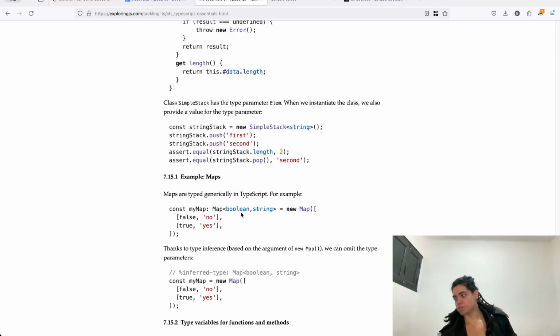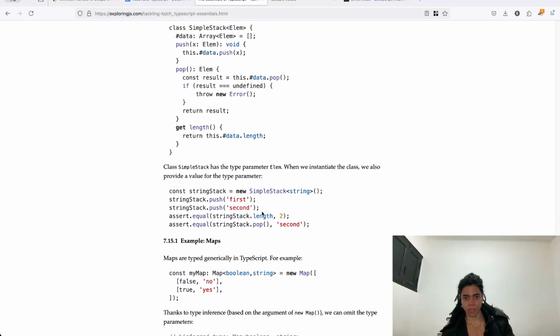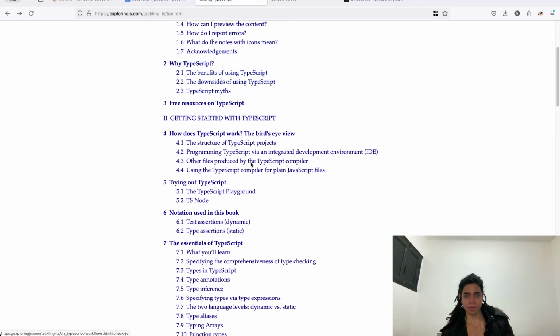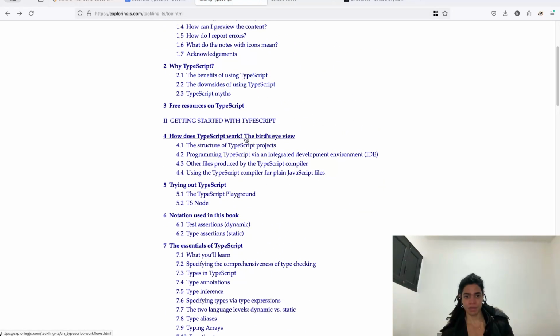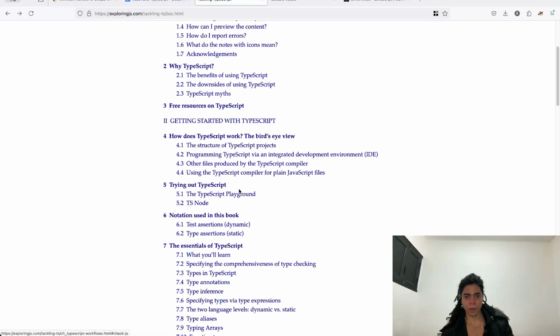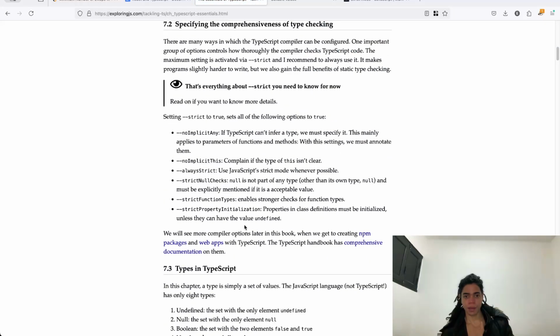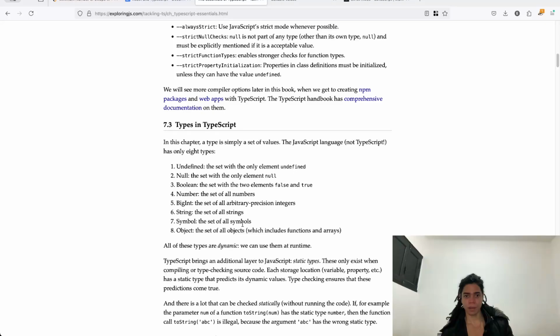And again, the thing here is to make it as simple as possible with TypeScript. Make it simple with types, and this is something that they mentioned. It mentioned here in the essential. It's like make it simple, my friend.